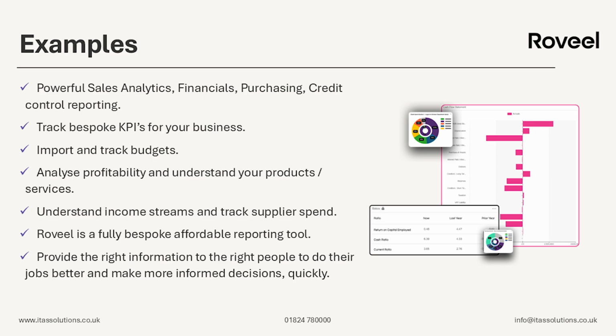And one of those key areas is understanding profitability, and looking at profit by product, profit by customer, and service as well. So understanding income streams. By that, looking at sales, looking at gaps, looking at opportunities. So if you're a sales wholesaler, and you've got a team out delivering, selling goods, you want to know which customers are the routine regular customers. You want to understand today, in the middle of the month, which customers are behind, which customers are ahead, but crucially, which customers haven't bought as well.